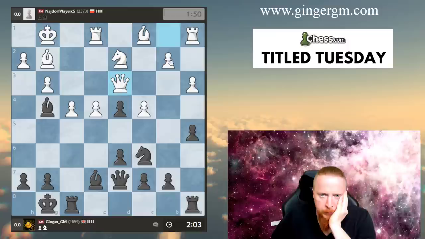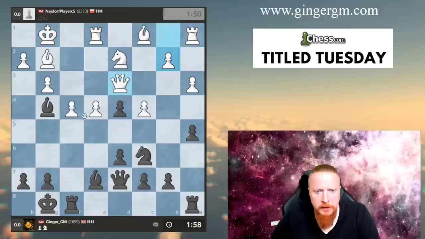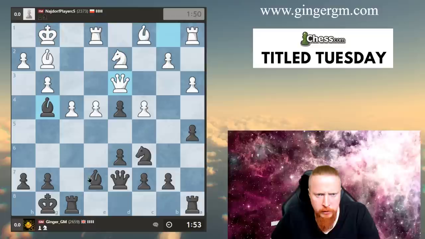I'm trying to think of a plan here. It's not actually easy to see what I should be doing in this position. Should I get the bishops off? Don't see how that helps. Should I put the bishop here? Should I even play g5? Oh, g5 looks like a lot of fun.